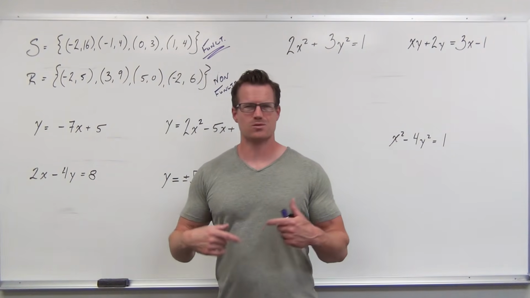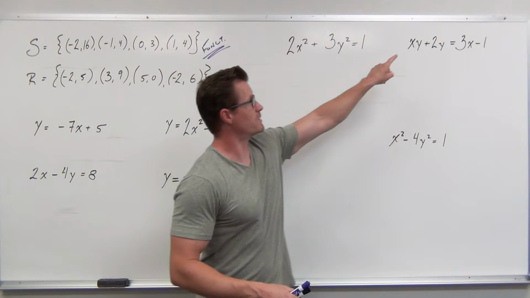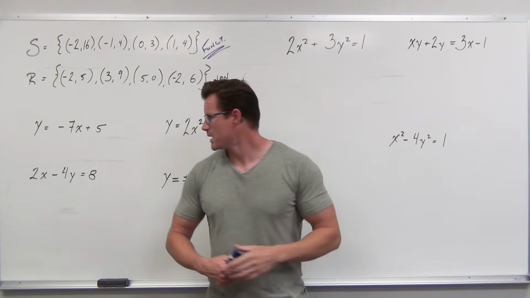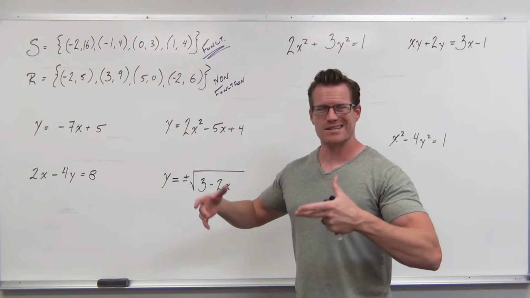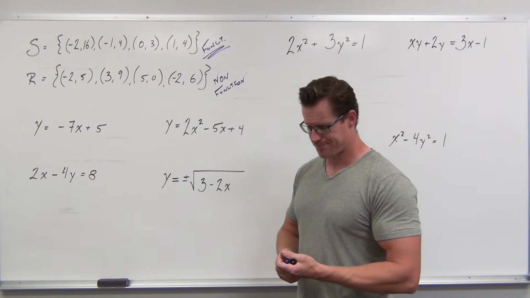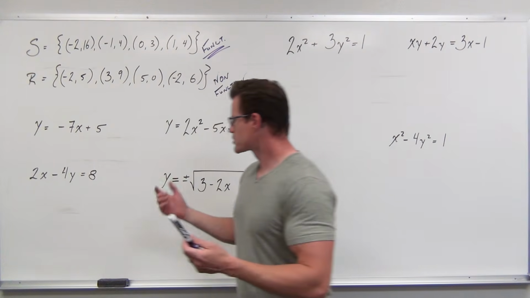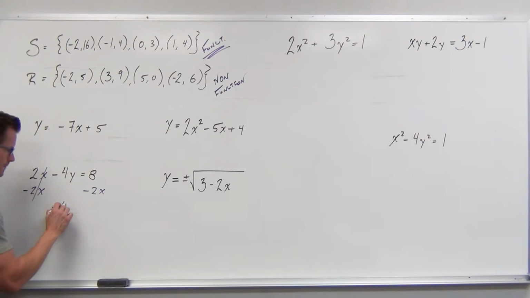So part of this is reviewing how to solve things for a variable, especially when we get to this one right there. I really need you to focus on that one. So when we're solving for a variable, we're undoing the equation, everything that's connected by addition and subtraction first, and then we're going to undo anything that's multiplied or divided. So we would do things like subtract 2x. And I'll do it from both sides, and we get negative 4y.